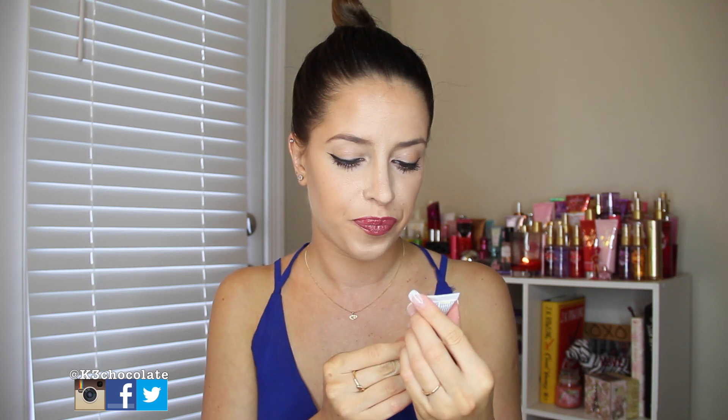And then finally for the last product, I have this lighting crew nourished with pineapple and green tea highlighting cream. Really cool. The packaging is so cute — it's got like these pineapples on it. Let's open it up. Which by the way, do you guys like my top knot today? I like never do a top knot on camera. I always wear my hair up when I'm just off for the day running errands, but I never wear it on camera. What do you think? Is it weird looking? I just like my chill day today. But anyways, back to the highlight cream.